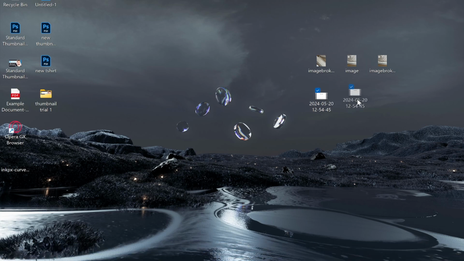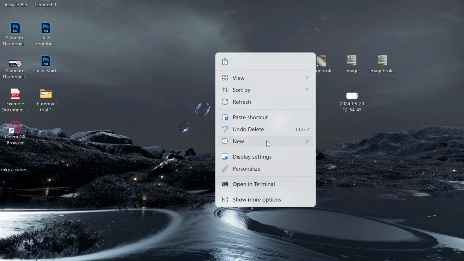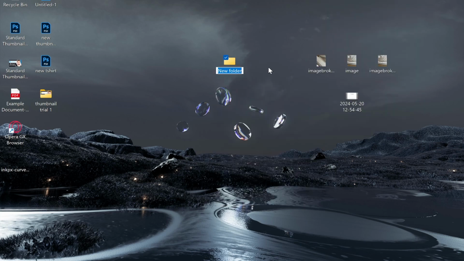I happen to have 4 files here on my desktop. You may have many files, you just have to go and find them. Now, if your files aren't in a folder, I recommend you right click, go new, and then go ahead and create a new folder, just so when someone extracts your files, they can extract them into a folder. I'm just going to call this folder folder, and we'll drag my files and put them into the folder.